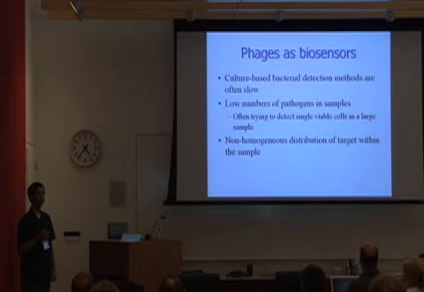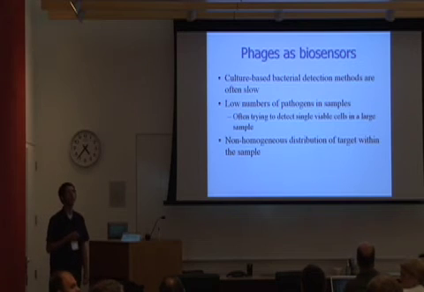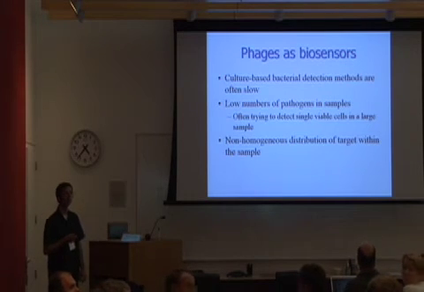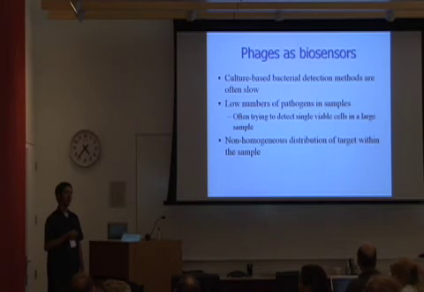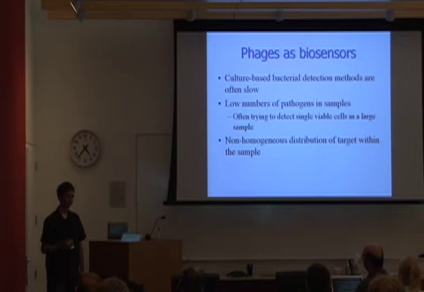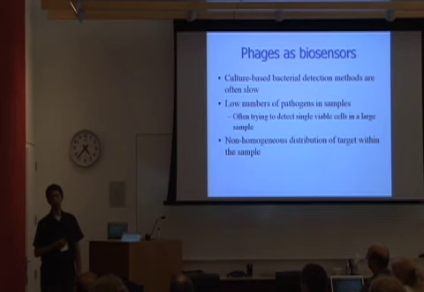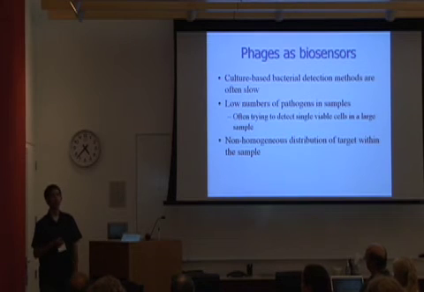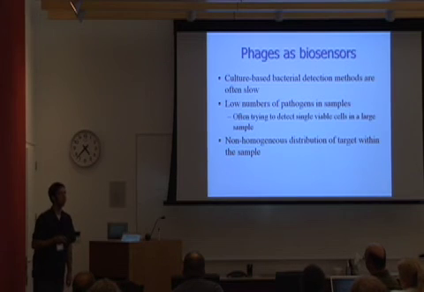Has anybody tried to make a phage that modifies the bacteria so that it's more susceptible to the immune system? Not that I'm aware of. There has been a little bit of work looking at phages. If bacteria are infected with the phage, they actually become more susceptible to antibiotics, possibly through cell wall leakage. But I'm not aware of that. Although if you could get a phage to attach to the cell, you have the opportunity to kill it right then rather than worry about the immune system taking care of it. So I can see there might be useful applications, but I'm not aware of anybody doing that.